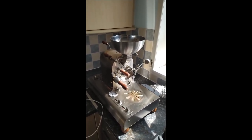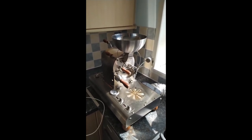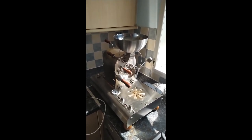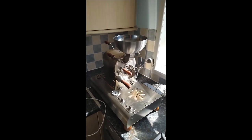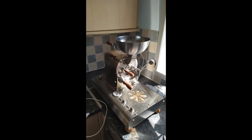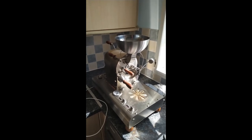Today we're going to be doing a roast on my Cormorant CR600 electric. I got this a couple of months back and I've just been testing it out and trying different things. What we're going to roast today is a Colombian — it's an anaerobic, and this one is from Colombian Spirit.